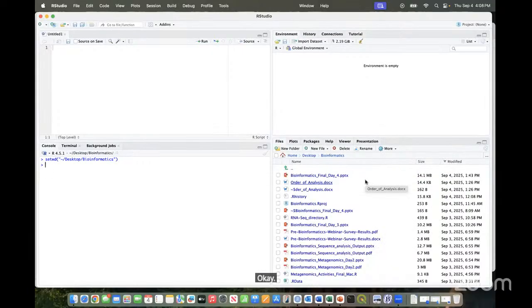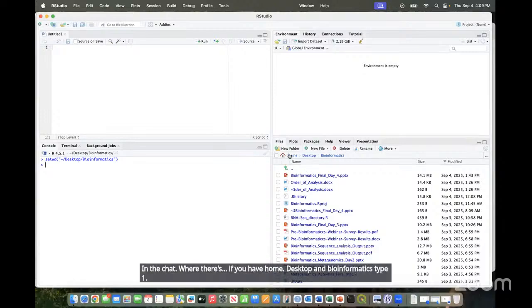For those who have the problem, I would like you to do this with me. Do you see where there's home, desktop, and bioinformatics? If you see the three, type 1 in the chat. Anybody who can see that, type 1?